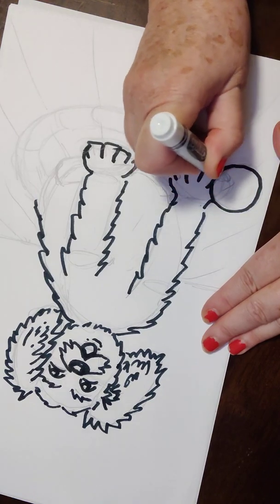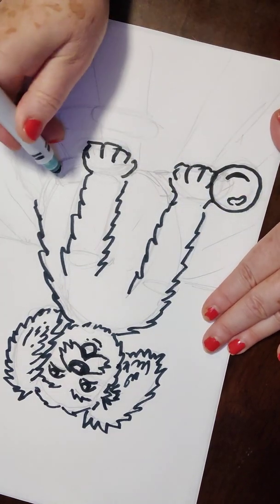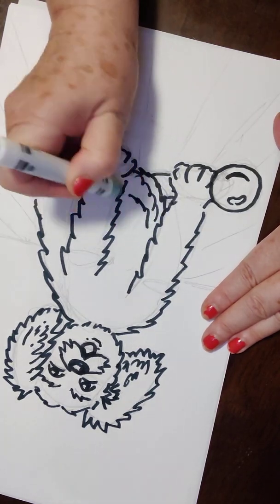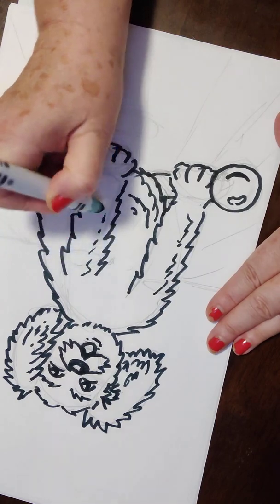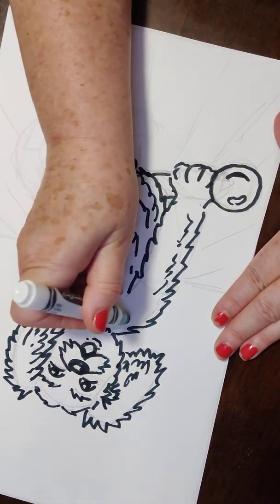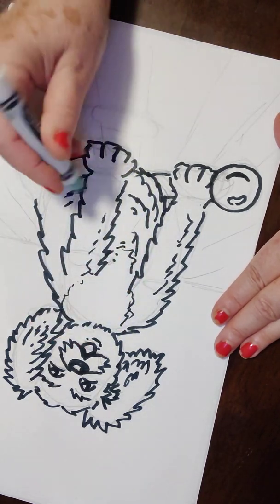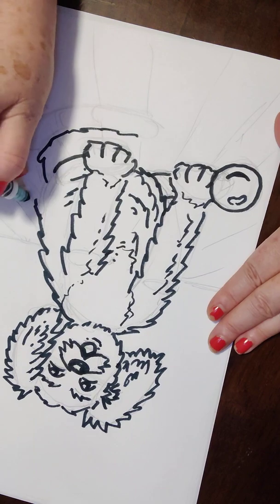Put his ball in. Put a little shadow right there and maybe a little highlight up here. Do his bottom leg. His other bottom leg and then his belly. Put some more hairlines in his belly. Put a little bit more of those hairlines here. Those fur lines. And I put a little bit here too. So when I color him, I'm going to have some white around in here. And I'd like to have some white on his paws. And then go around on the tail the same way.